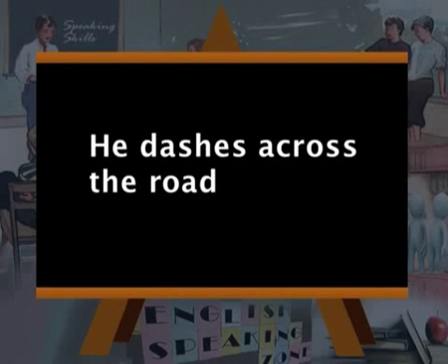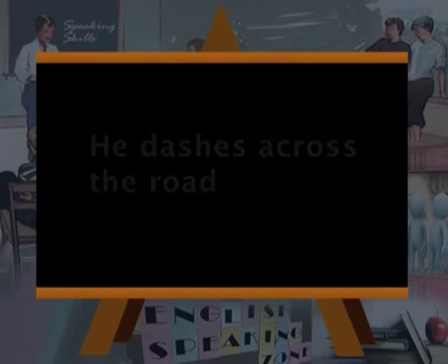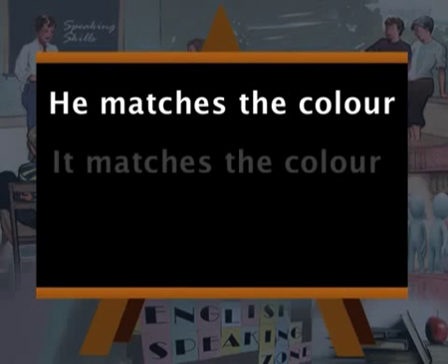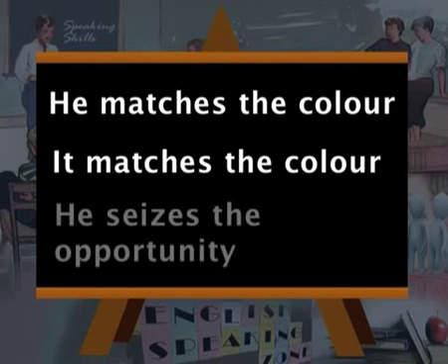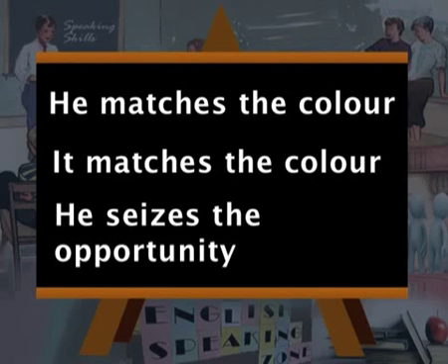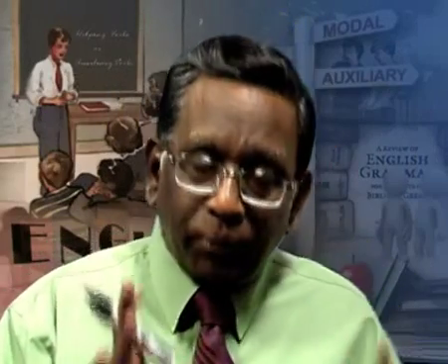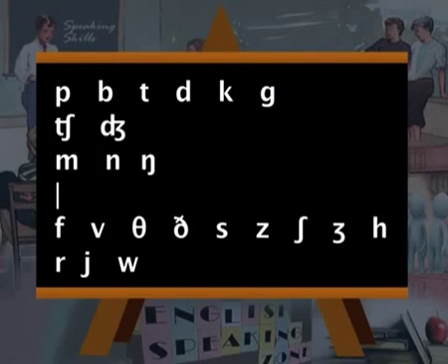He dashes across the road. He matches the color. It matches the color. He seizes the opportunity, and so on. So the same rule applies here also. So this is an important thing for us to keep in mind. And if you can take care of this important item, it adds polish to your English. It sounds like English.